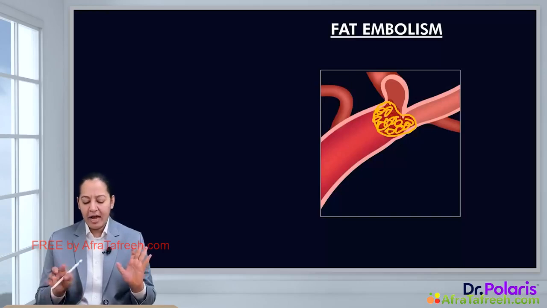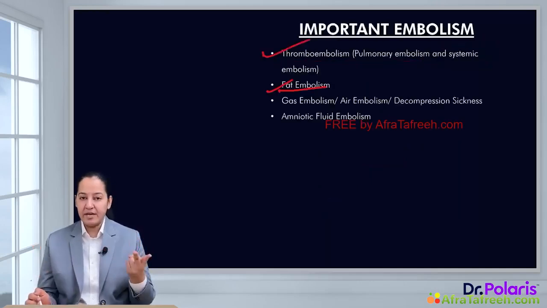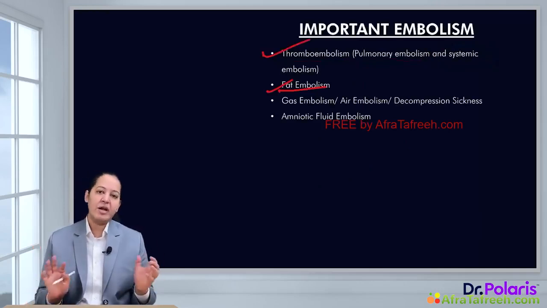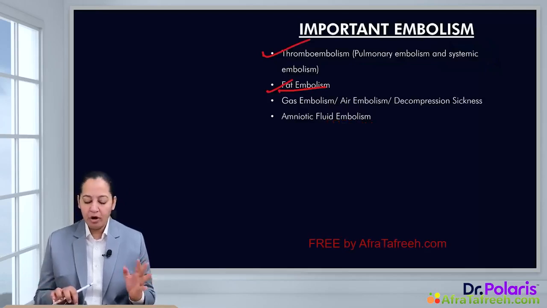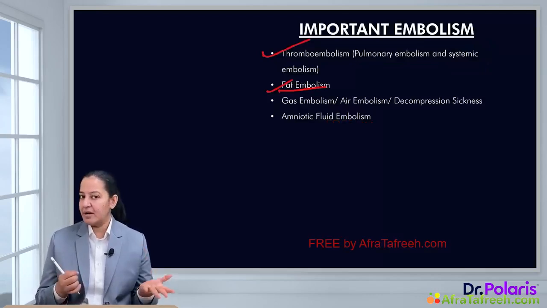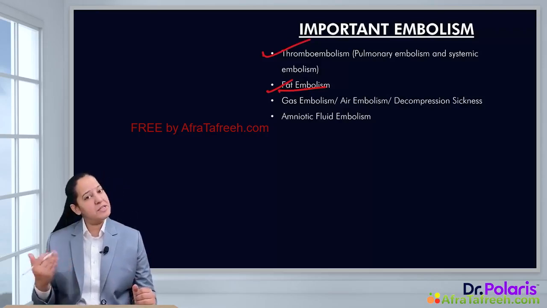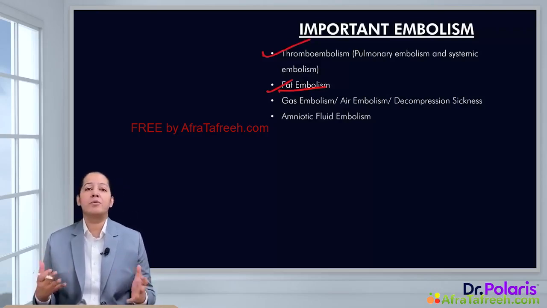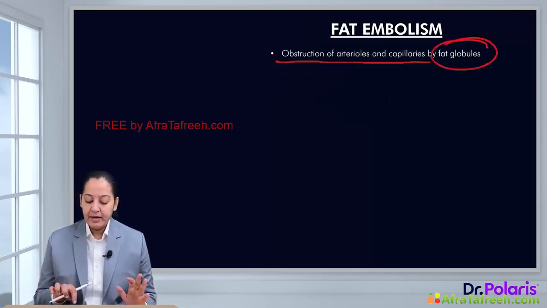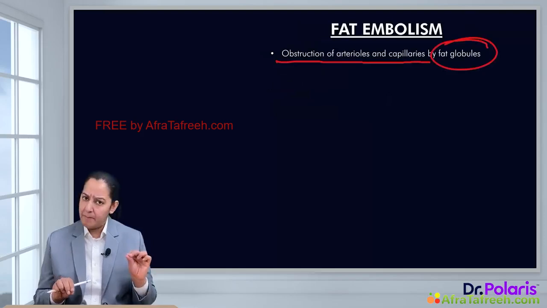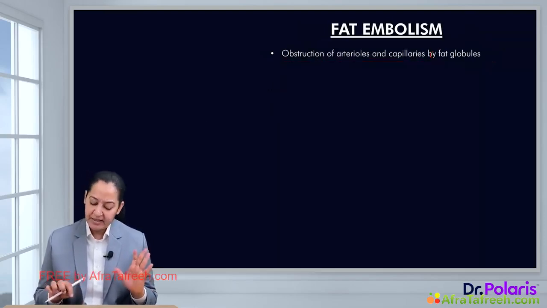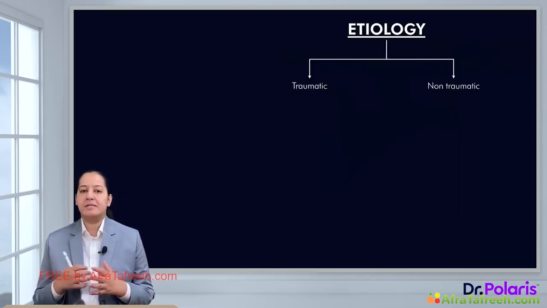Now listen, all types of embolus, whether thromboembolus, fat embolus, gas embolus, or amniotic fluid embolus, can be present in the artery or in the vein. So all of them can be of two types. If they are present in an artery, they will produce systemic effects, that is infarction and necrosis of that particular organ. If any one of them is present in the vein, ultimately it will result in pulmonary embolism. So for fat embolism also, the composition is different. It is not made up of thrombus, it is made up of fat globules, but it can be present in the artery or in the vein.